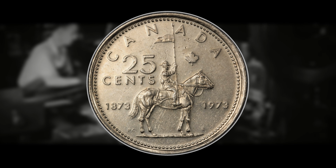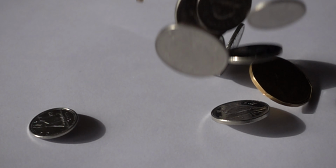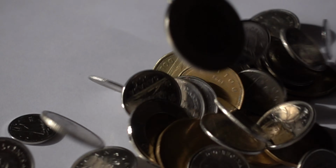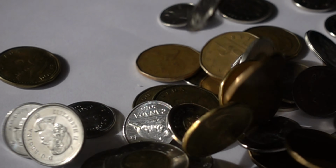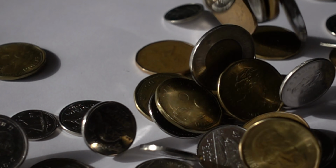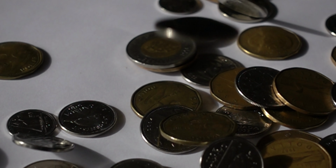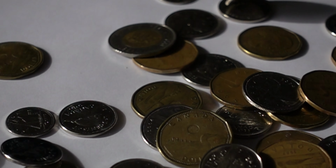The introduction of a new monarch may lead to speculation and investment in coins from the previous reign, as investors may see an opportunity to acquire coins that could appreciate in value as they become part of numismatic history. The condition and grading of older coins plays a significant role in determining their value. Coins in excellent condition, such as those designated uncirculated or MS, are typically more valuable. The transition to a new monarch can draw attention to the importance of preserving and grading coins, potentially boosting the value of higher quality older coins.